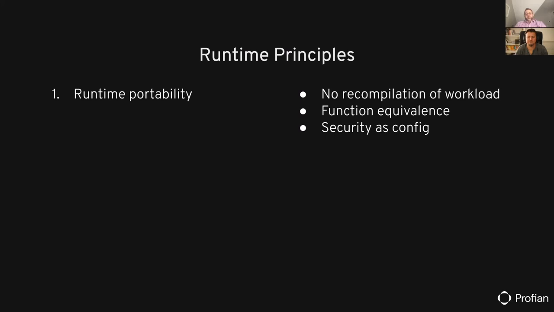So we want to be able to have some easy way to look at an attestation that has been produced over a set of data, and we want to be able to say that the two are equivalent. So whether a function was run on platform A or on platform B, it really doesn't matter. We want to know that the same function was run in both places.